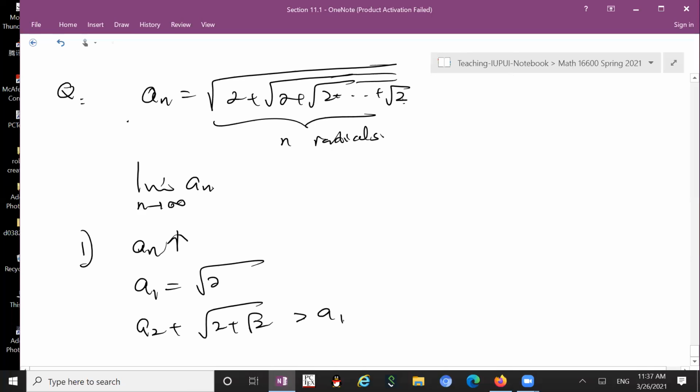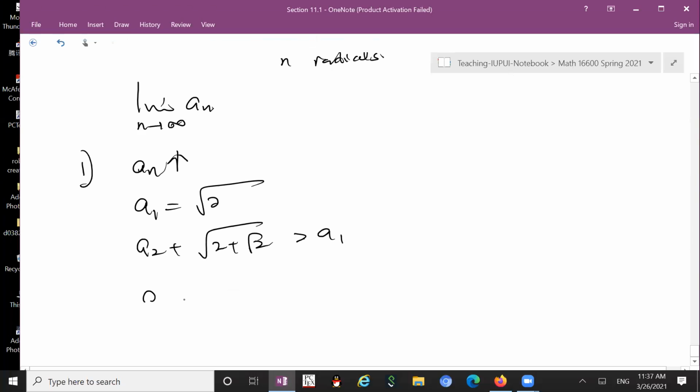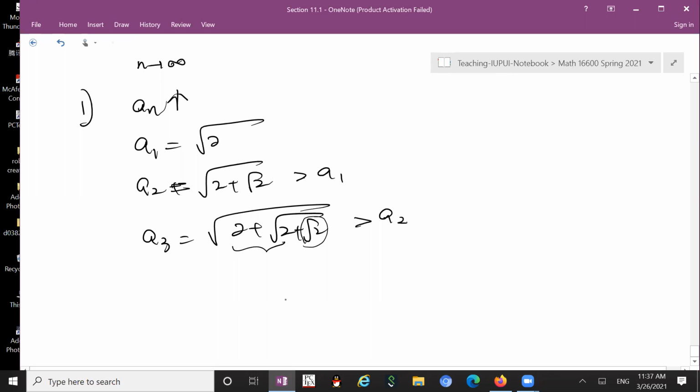a2, you add a little bit more. Of course, it's greater than a1, right? And a3 is going to be what? a3 is the square root of 2 plus the square root of 2 plus the square root of 2. Okay. Right. So this part already gives a2, right? So it's definitely greater than, you let the last one be 0, and then this is going to be a2. So it's increasing, okay? So you get rid of the last one, then you get a2, right? So this is a very important term here. But at the same time, a n is always less than 2 for all n.